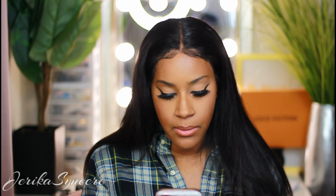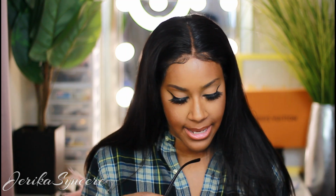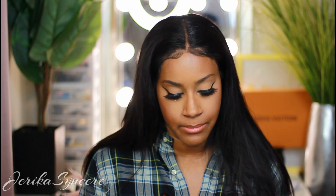Okay, so I think that was everything electronic based. I really want to get to the designer dupes. So the first things I want to show you guys, a lot of them are going to be sunglasses. The first pair of sunglasses I got, well, I have two. So I'm just going to show you, ooh, they're so dusty. These are probably my most favorite glasses that I got, besides my oversized Gucci ones. But these are so cute.